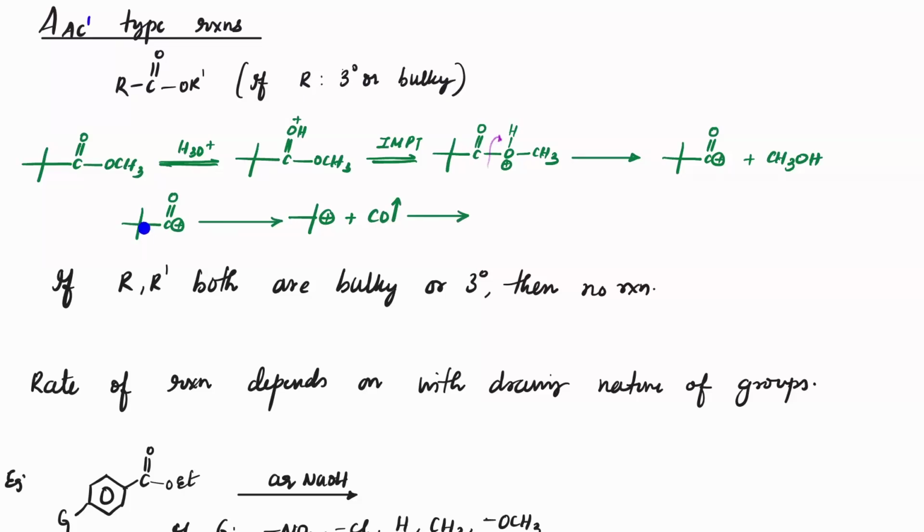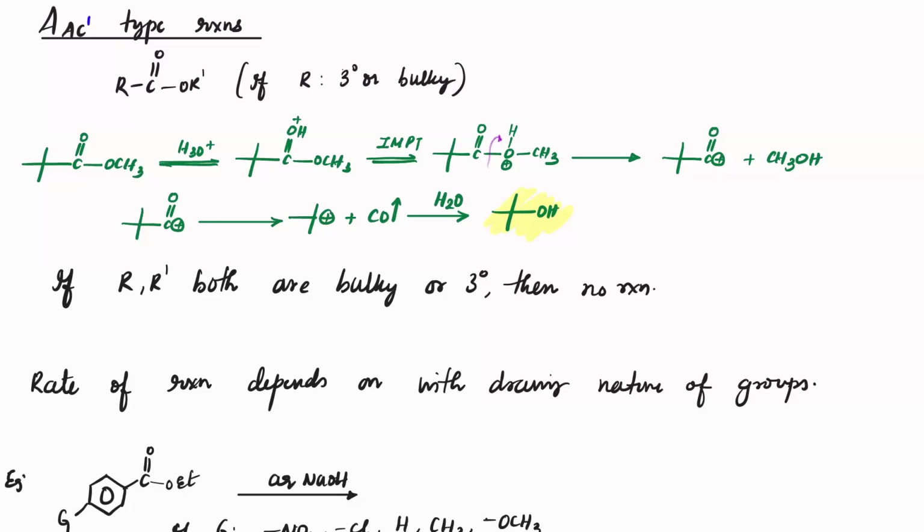And that is happening because the next incoming carbocation is a very stable carbocation. So from here, now when the hydrolysis happens, you'll get this as alcohol. So overall in the product, you actually don't see much of an acid. You only see alcohol. Correct? So this is AAC1 type.